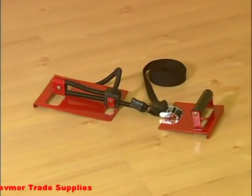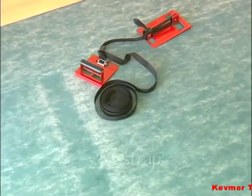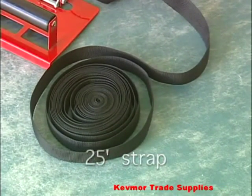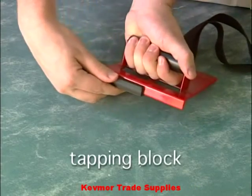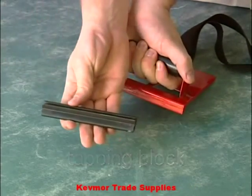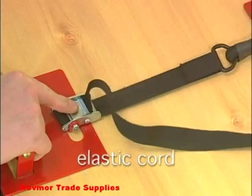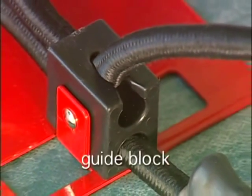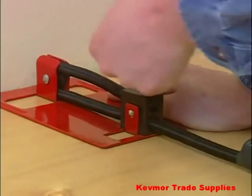The FastStrap features the following exclusive, versatile features. A 25-foot glue-resistant strap for large rooms. A built-in removable tapping block makes it 2 tools in one. An adjustable elastic cord that provides instant tension and instant release. A slotted guide block for quick, easy adjustment of both length and tension.